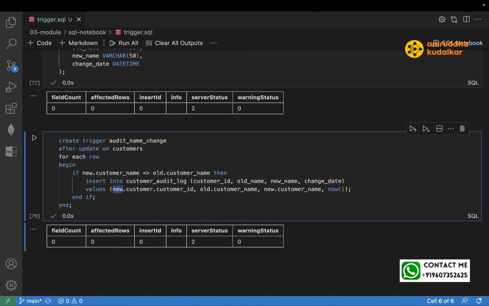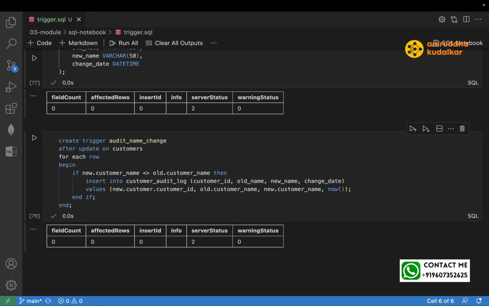Now when you talk about for each row, it specifies that the trigger will be fired once for each row affected by the triggering event.